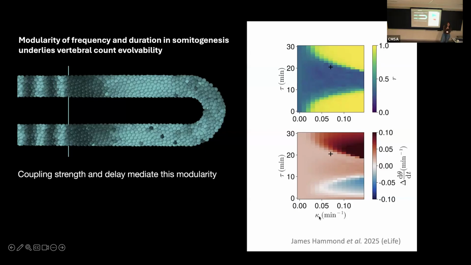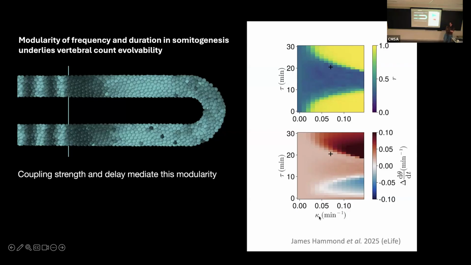Can this explain the evolvability of cellular mechanisms, but are the endpoints the same, like the total length of the process of somitogenesis and the number of somites? I think the implication is that if these processes can change, then so can the duration. I'm not showing that, but that's the implication.